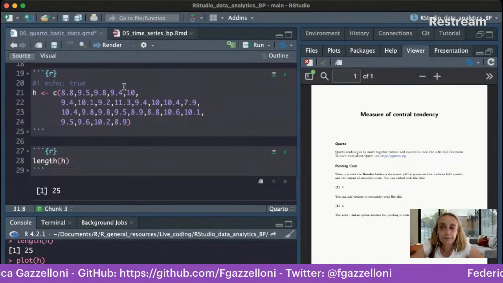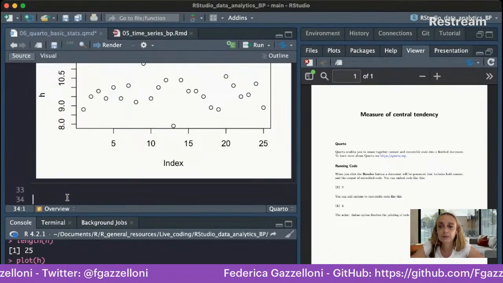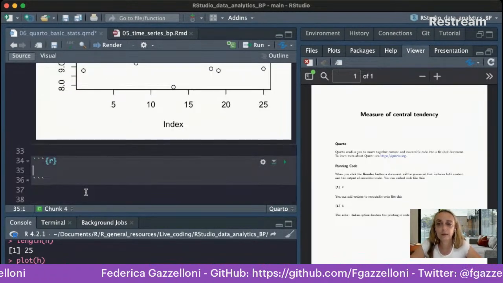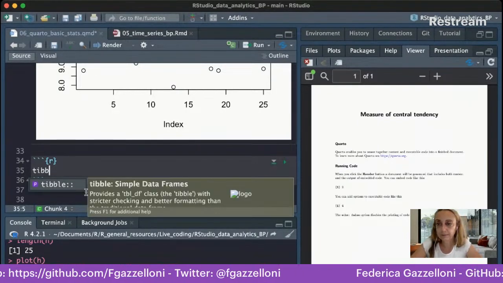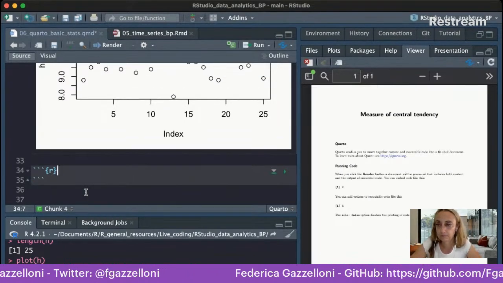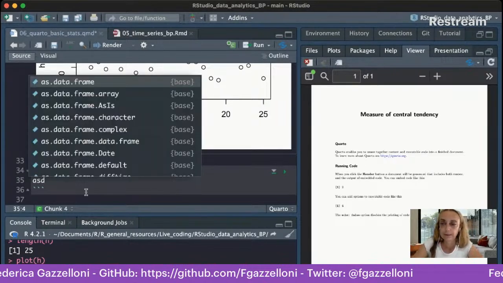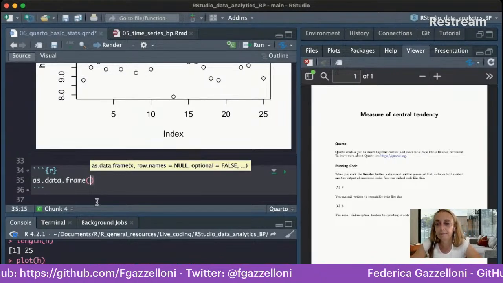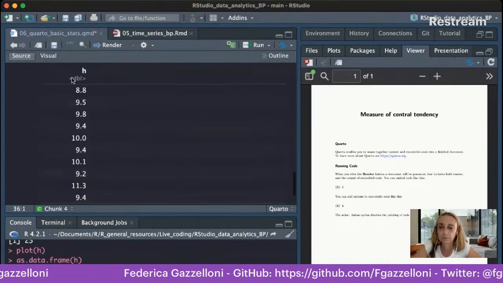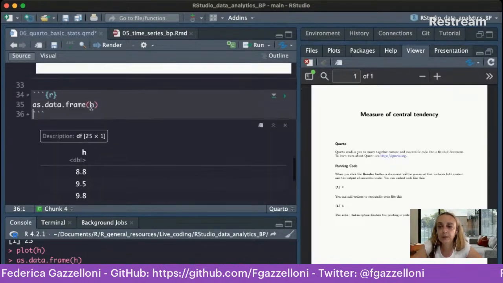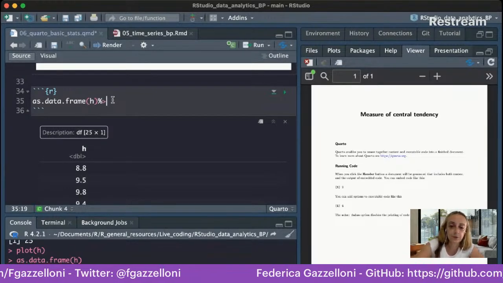So we might want to put this inside a data frame, such as doing, for example, a new data frame, we put h, and this would be our vector. Okay, and then we can use ggplot.